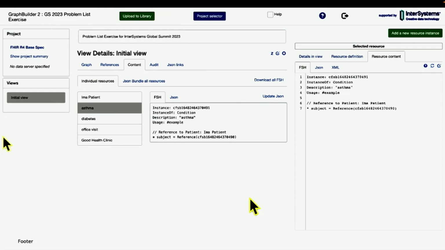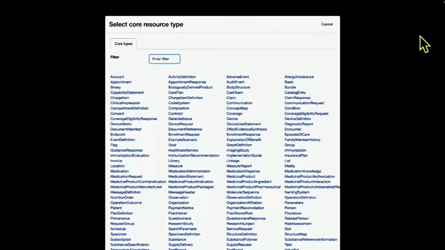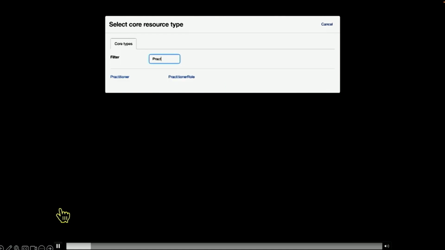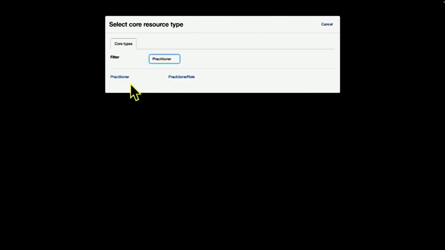Next, number 11, adding additional FHIR resource instances. Using the Add a New Resource Instance tab, the green tab near the upper right corner, click on that and into the filter box, enter practitioner for our primary care practitioner that the individual is seeing, and make up a name for that primary care practitioner.